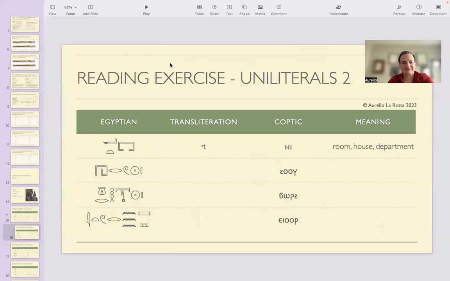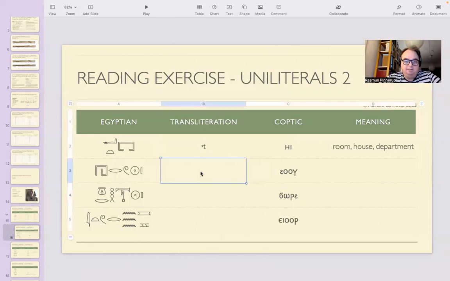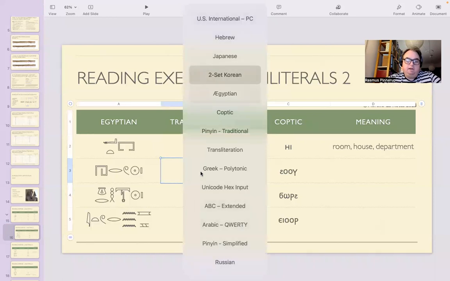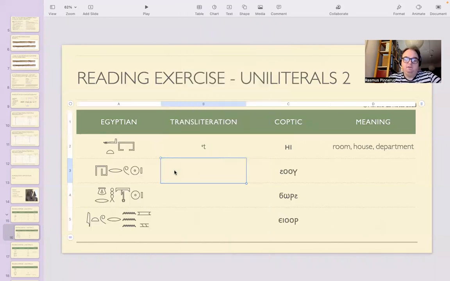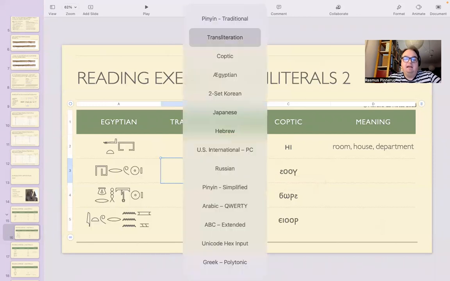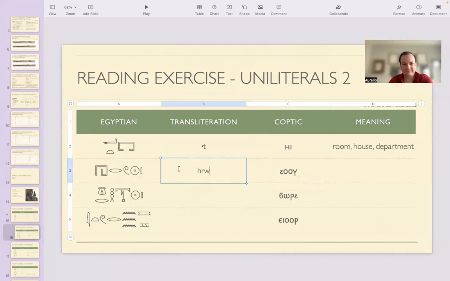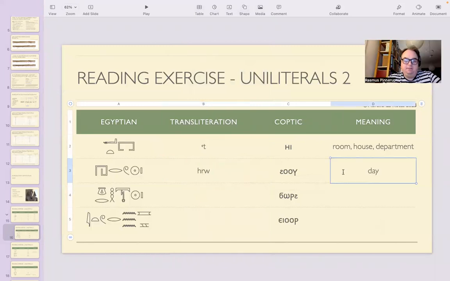Appreciate it. Okay. So the second word on the page here is HRW. Heru, I guess, would be the Egyptological pronunciation. And it means day. You should be able to type that with a regular keyboard. Right. So the first three signs here are uniliterals, with the curly one standing in for the quail chick. And then the fourth sign would be a determinative for the sun, denoting day. And then the last one is the plural stroke.